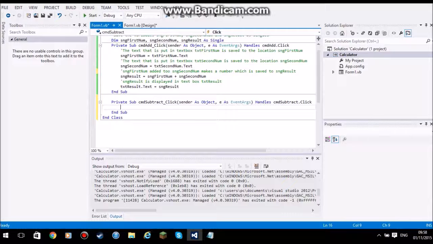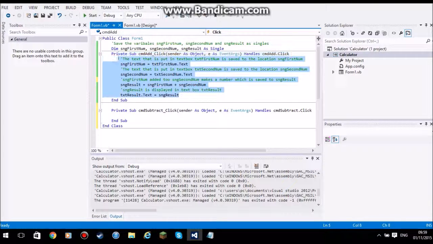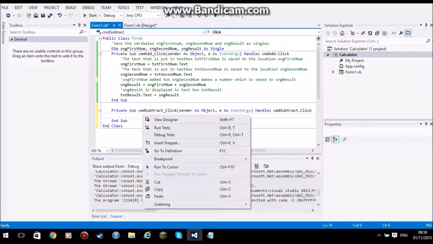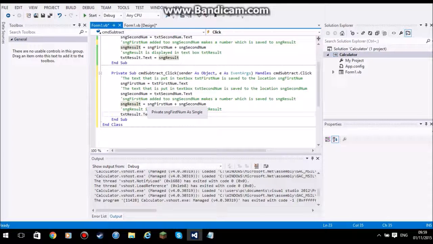Then you just double click on it, and you can just copy and paste all of this code, or you can write it out if you're a code monkey.